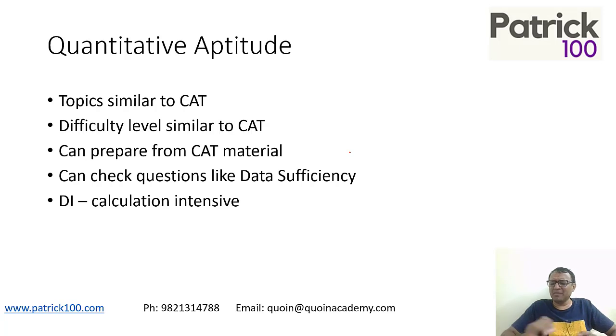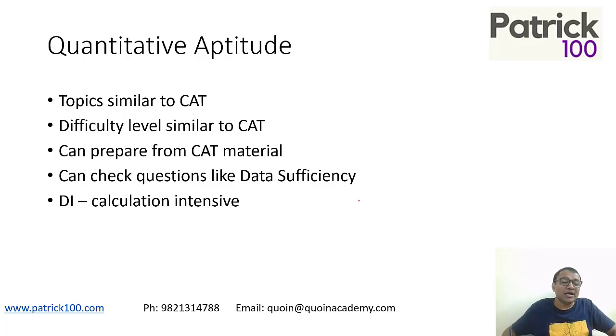Else, if you actually don't do anything for ZAT, only doing what is there for CAT is sufficient, though there are one-off questions that sometimes come from weird topics, like algebra. But since algebra this year has been tough for CAT, it is more or less similar. There's no major difference. All the topics are similar. So if you've done well for CAT, you can do the same thing. The focus is arithmetic again for ZAT as of now, and you have other topics like algebra, geometry, etc.